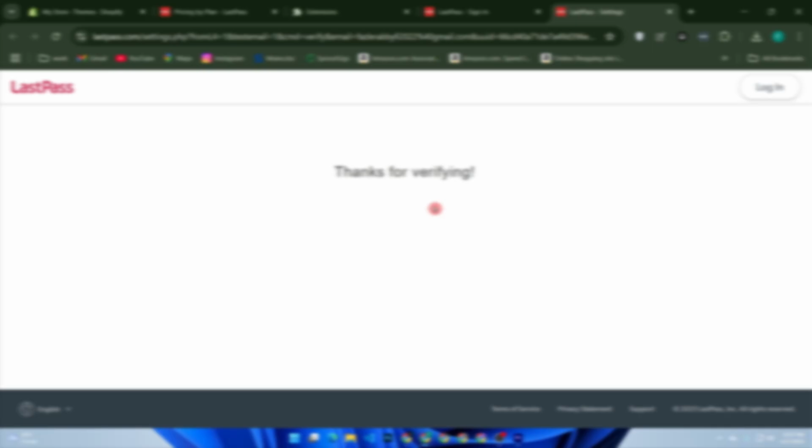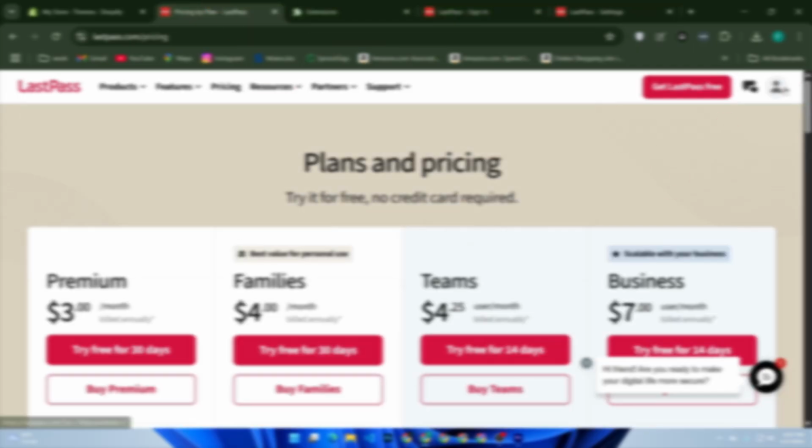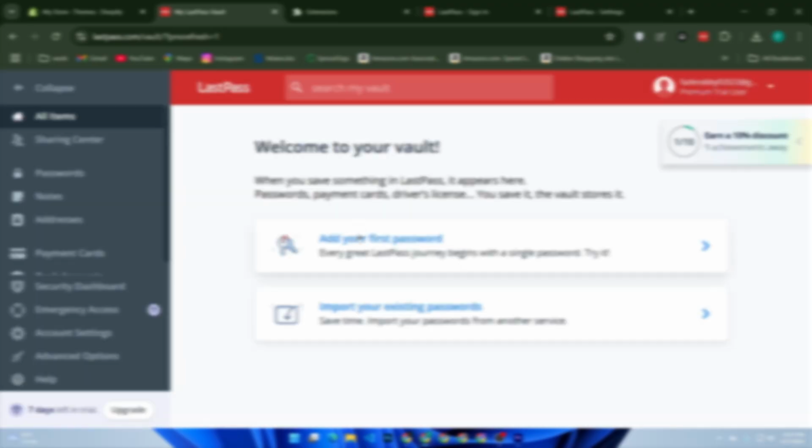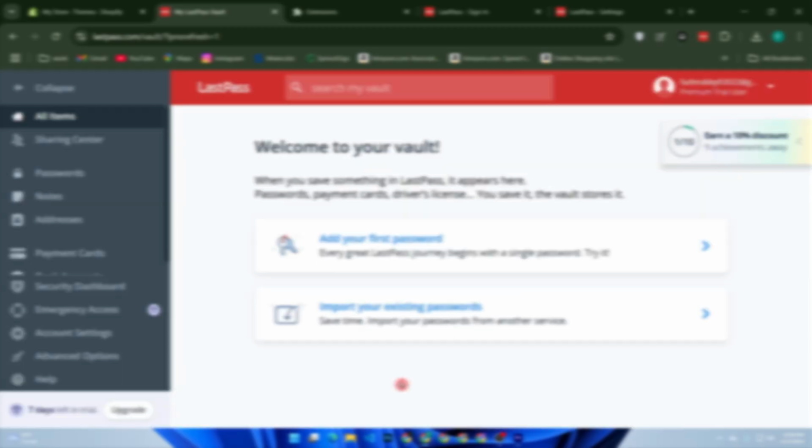To boost your security, turn on two-factor authentication. Go to account settings. From here, click multi-factor options.